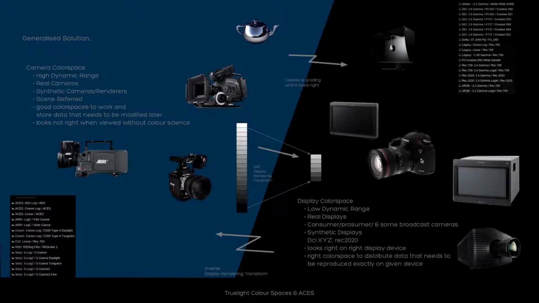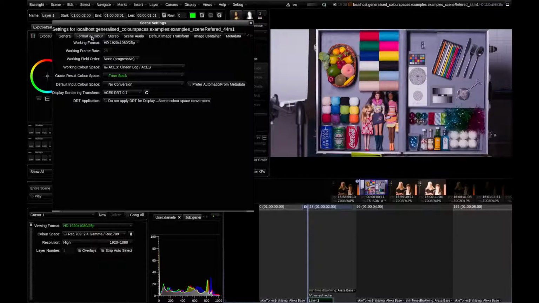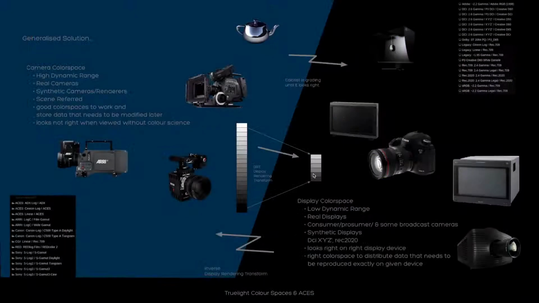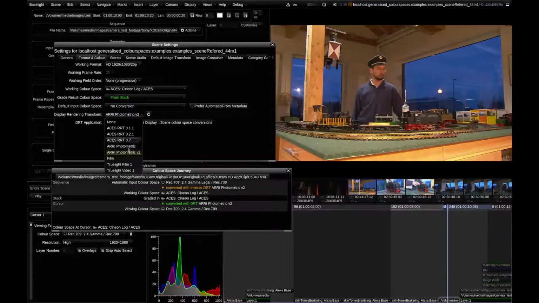However, to be consistent with film style grading, video style grading, and ACES, we need to insert a display rendering transform when we detect a change from a camera color space to a display color space. You can specify the display rendering transform, or DRT for short, in use in the scene settings. We learned that the DRT introduces a pleasing color rendering, which brings you nicely from a high dynamic range color space to a low dynamic range color space by compressing tone scale and colors. Every time Baselight detects that you want to go from a camera color space to a display color space, it applies a display rendering transform, defined in the scene settings. If Baselight detects that you want to convert from one display color space to a high dynamic range color space, we apply a complex inverse transformation.